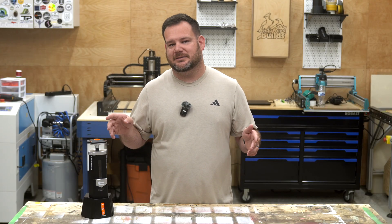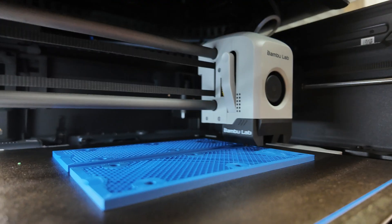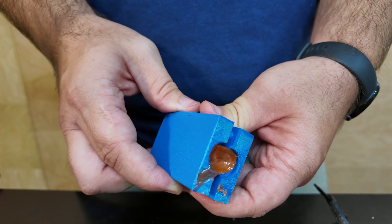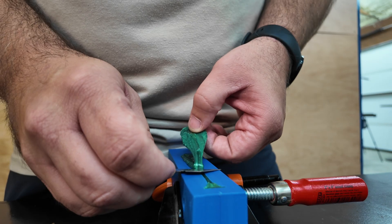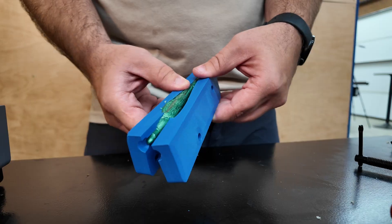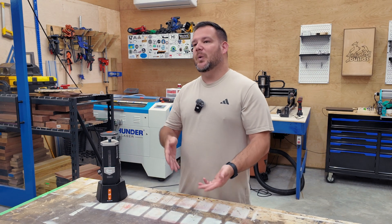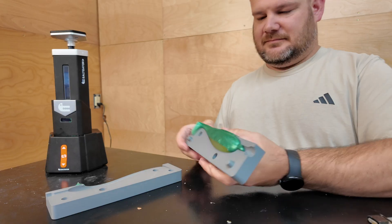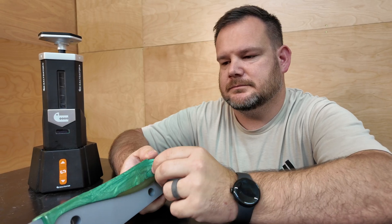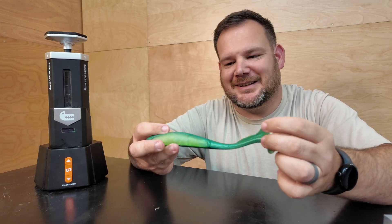For me, one thing I was really excited about was making fishing lures. I started by browsing through a few mold designs I found online, picked a couple that looked promising, and printed them in PLA. I ran a batch of the formula, injected it into the mold, and in minutes I had created my very own soft bait. I added color, doing multi-layer injections and playing with swirls and fades. Some came out looking like solid factory-style lures, while others had wild one-of-a-kind patterns. At one point I scaled one of the lure molds way up and printed a really large bait — it worked, and gave me this oversized lure that looked awesome. The reality of going from wanting a new soft bait, 3D printing a mold overnight, and the next morning being able to take it out fishing is absolutely wild, and the Saltgator makes that possible.